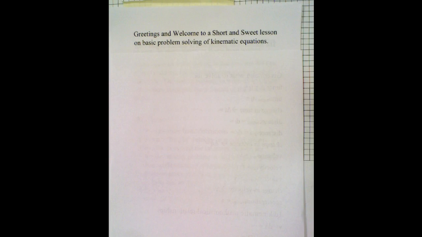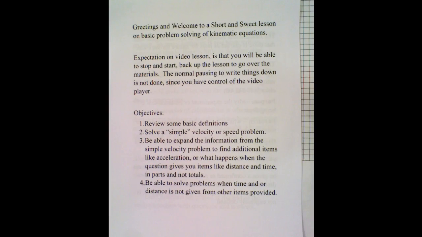Objective: review some basic definitions, solve simple velocity and speed problems, be able to expand the information from simple velocity problems to find additional items like acceleration, or what happens when the question gives you an item like distance and time in parts but not the total. Be able to solve the problems when time and or distance is not given from other items provided.